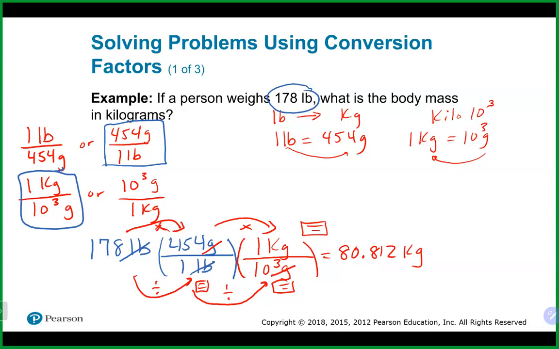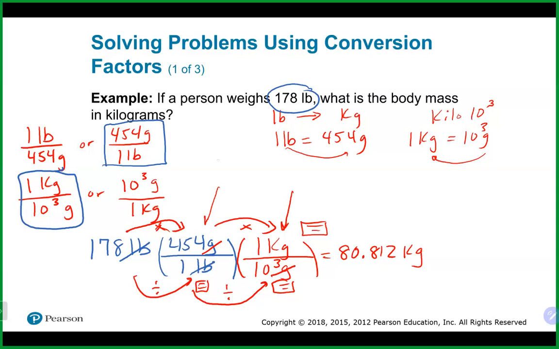Now, let's talk significant figures here. Do I need to worry about the significant figures in this conversion factor? I do not, because it is metric to metric. Should I worry about the significant figures here? I should. This is an English to metric conversion, and 454 is not an exact number. The real exact number is 453.6. That one is actually the exact number, but 454 is sort of a rounded version of that number.